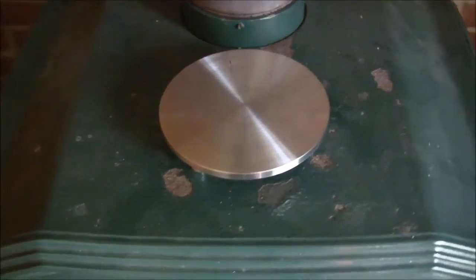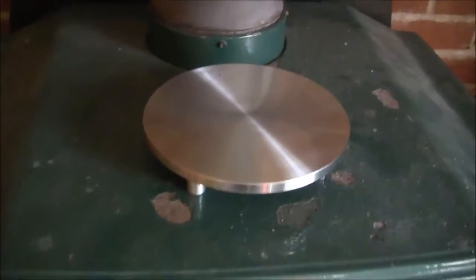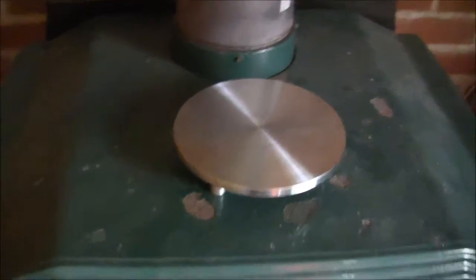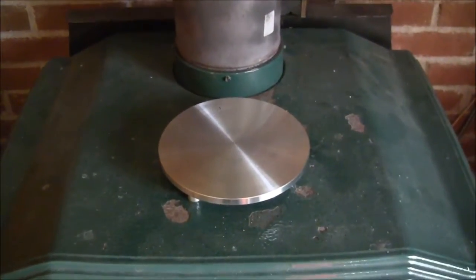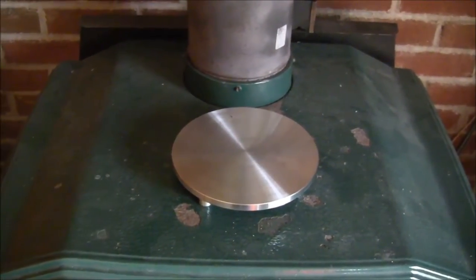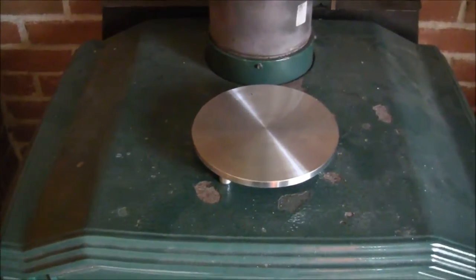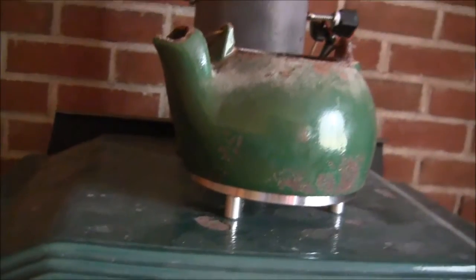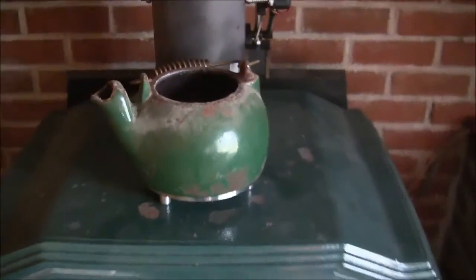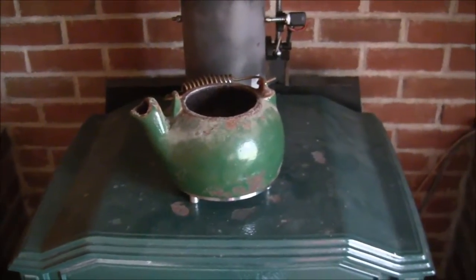Now you can kind of see why I wanted to make this thing, because sitting the kettle right on the top of the stove kind of does a job on the paint. Now this stove's got to be getting close to 18 years old, so it's not too bad, but hopefully that's going to keep things from getting more wrecked. Project complete.